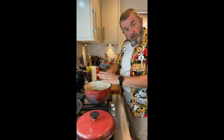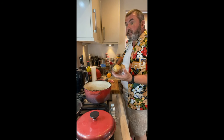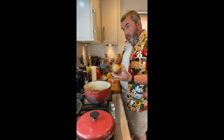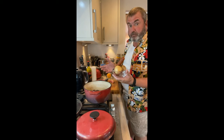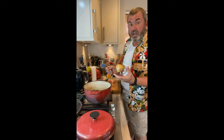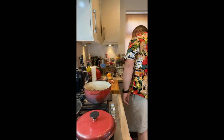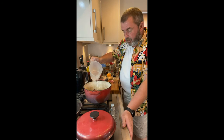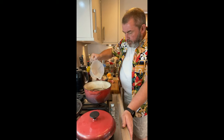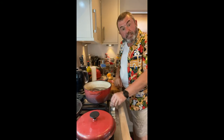We'll be chopping all this up later. The other meat is another sausage — a traditional smoked Portuguese one called paio. Couldn't find that either, so we're using about 120 grams of chorizo. In that goes. Now all we're going to do at this stage is cover it in water, bring it up to the boil, and boil it for about 20 minutes.